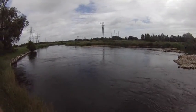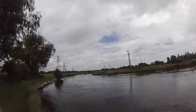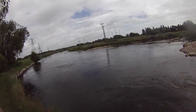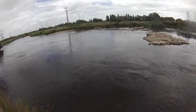Isn't that lovely? Just working its way around that V, and it's at the tail of the V the salmon often hang out. So if you see a lovely V, work that area very, very carefully indeed. They like the tails. A lot of fish have been caught out of the tails this year. So work those tails. Work it back. Work it back. It's lovely.